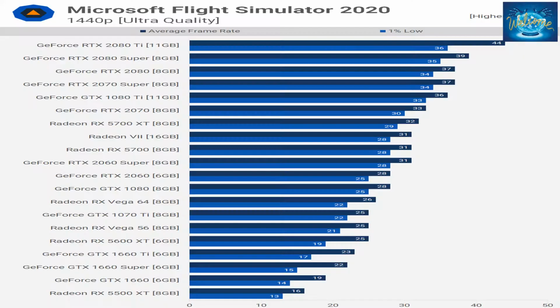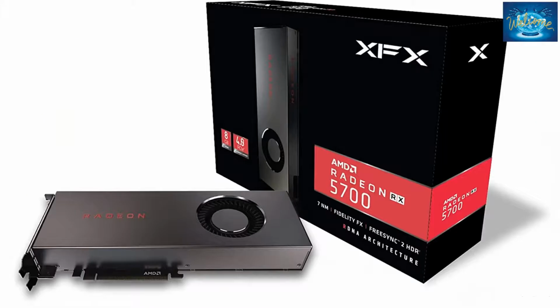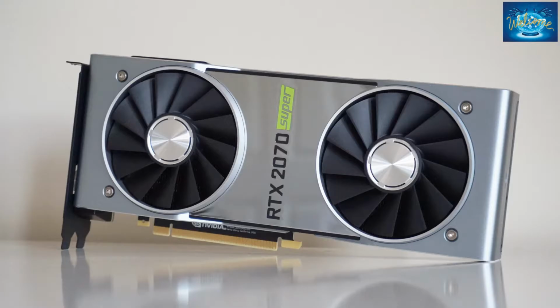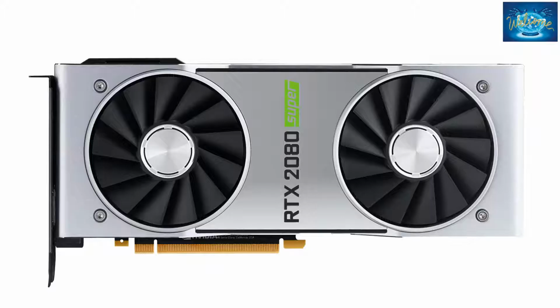Increasing the resolution to 1440p heavily reduces the number of GPUs that can't deliver playable performance. For around 30 FPS on average you'll require an RTX 2060 Super or RX 5700. Not crazy demands for 1440p gaming, but we think quite a few of you will be shocked by just how low the frame rates are. For a smoother experience here you'll ideally want an RTX 2070 Super or RTX 2080.